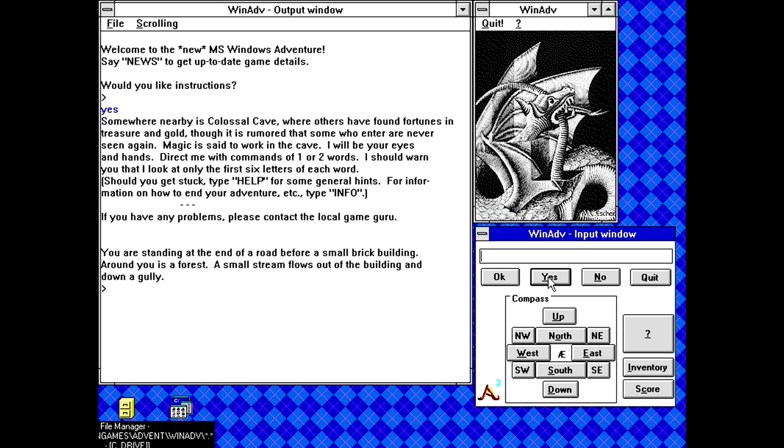Yes. Somewhere nearby is Colossal Cave, where others have found fortunes and treasure and gold, though it is rumored that some who enter are never seen again. Magic is said to work in the cave. I will be your eyes and hands. Direct me with commands of 1 or 2 words. I should warn you that I look at only the first 6 letters of each word.